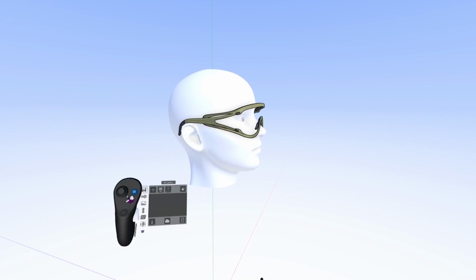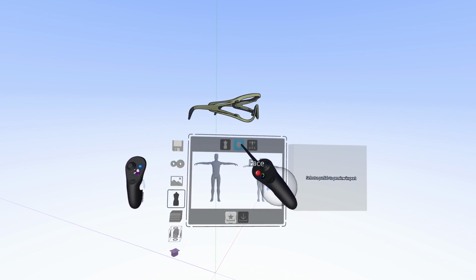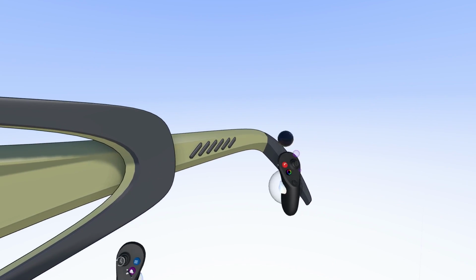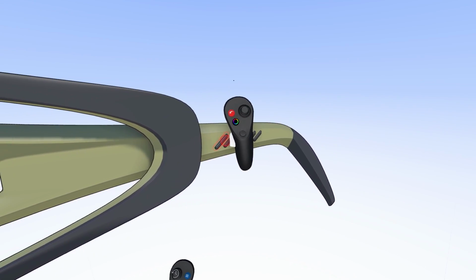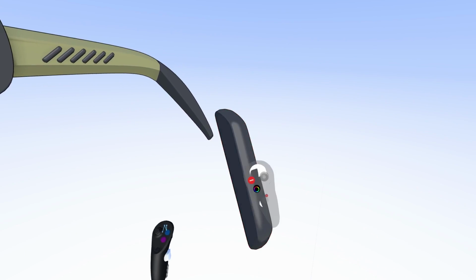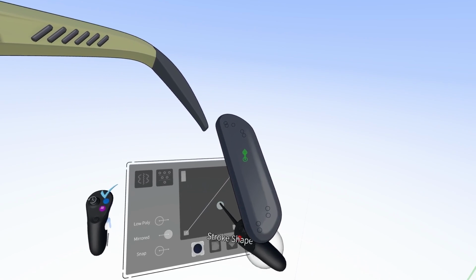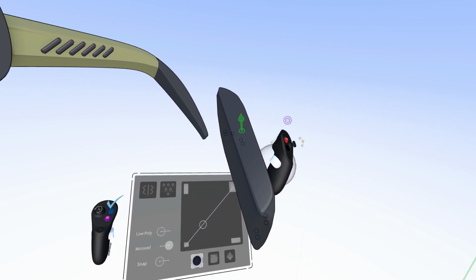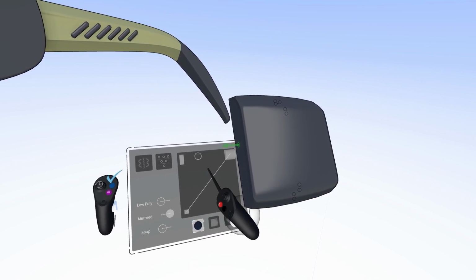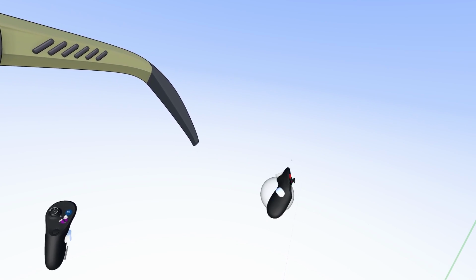Once I've established the design and built out most of the components, I went in and added small details. Now, because we're not designing this for production, and the purpose of this model is for rendering, you can use a bunch of different tools in Gravity Sketch to achieve detail work. I used the volume tool, turned to planar, to make these rubber grips on the sides of the glasses. Now, because everything in Gravity Sketch has history, I'm able to take these parts, adjust the radius, size, and even the shape type.